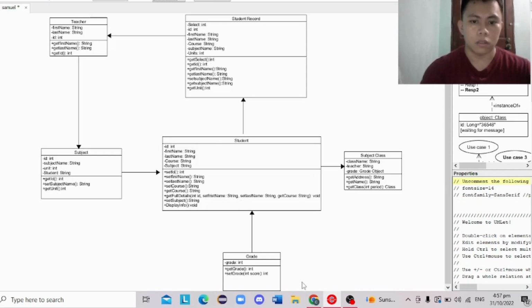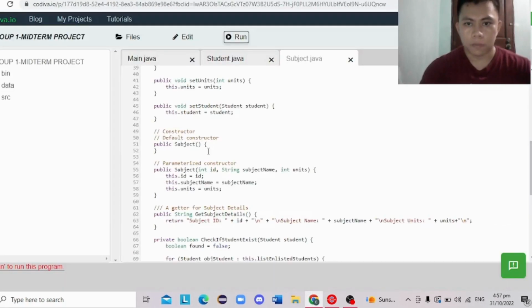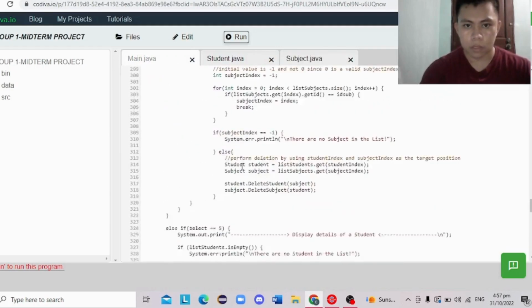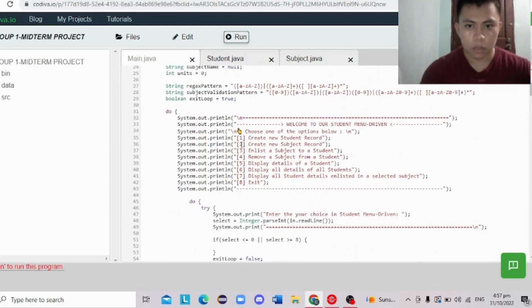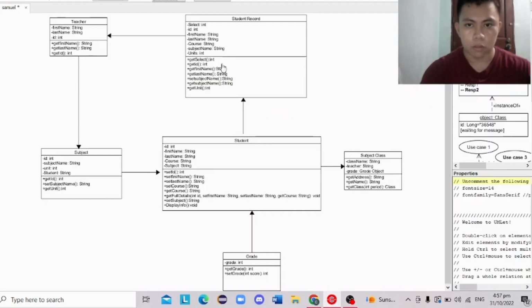For example, one. It will start the process of the ID, which will get the ID of the student, first name and last name, its course, the subject name of the student, and the units.